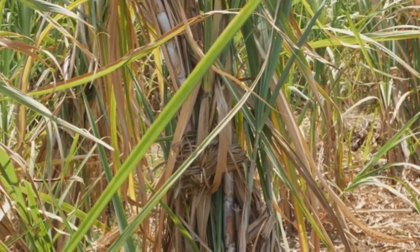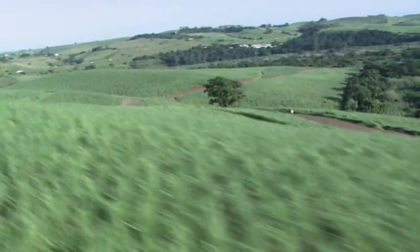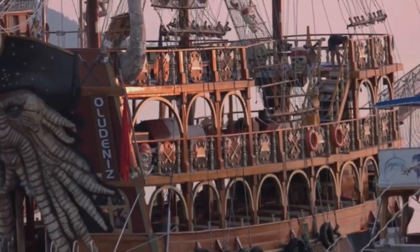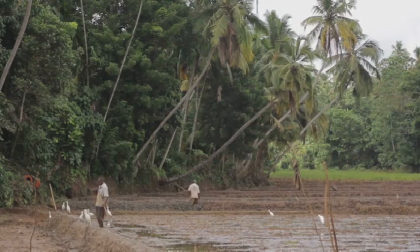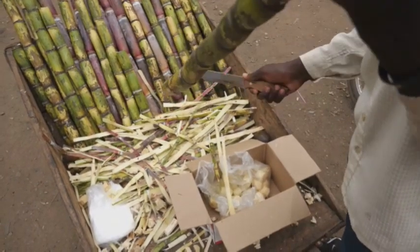Sugar became the new treasure, more valuable than gold. Plantations grew sugarcane all over the island, transforming the landscape. The British brought even more enslaved Africans to work on these plantations. They worked on the sugar plantations under brutal conditions. It was hard and cruel work, with long hours and little rest.